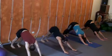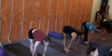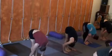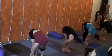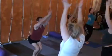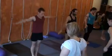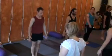Inhaling, set the jump. Exhale, lower. Inhale, bend the knees. Chair posture. And exhale. And return to Samasthiti.